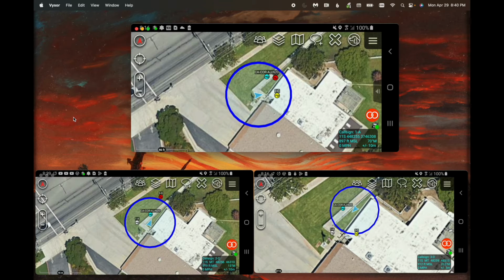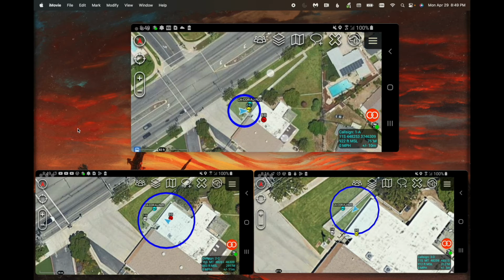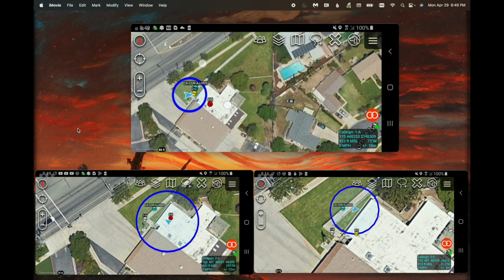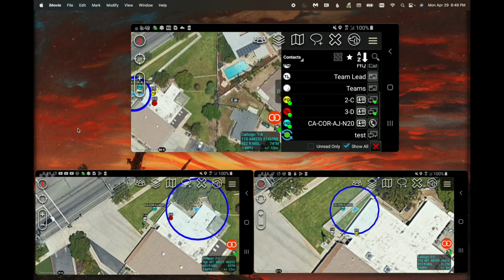The military calls it friendly force identification and target correlation. On the public safety side, that translates to where are my joining forces and where are the bad guys located, or possibly hazards I need to avoid, or an area I need to get to. So let's start with where are my teammates? I can quickly look at the map and of course see them. Or I can activate the contacts tool and get a list of all my teammates.